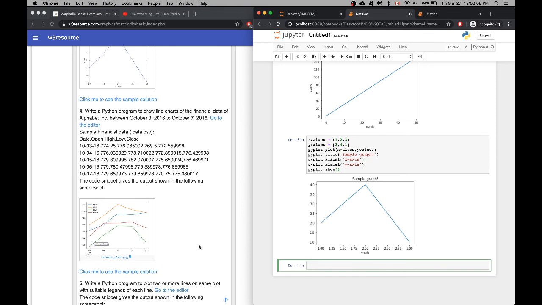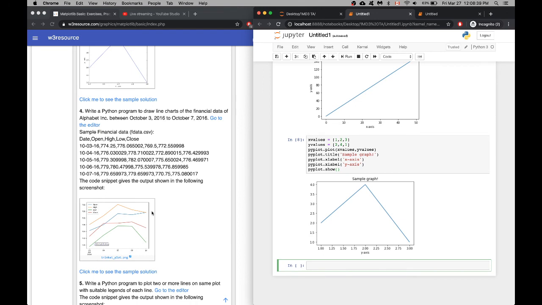So we want to plot each of those values separately and generate these four lines in our graph. I'll give you guys some time to attempt that, and we'll go over the solution in about 5 minutes.